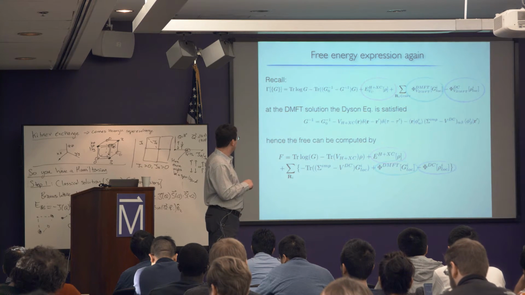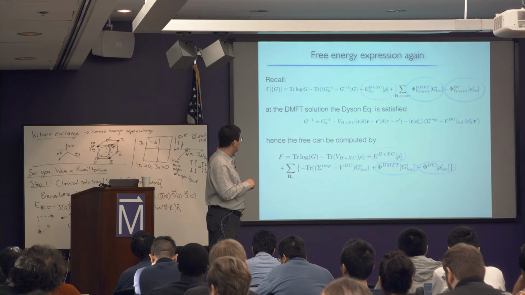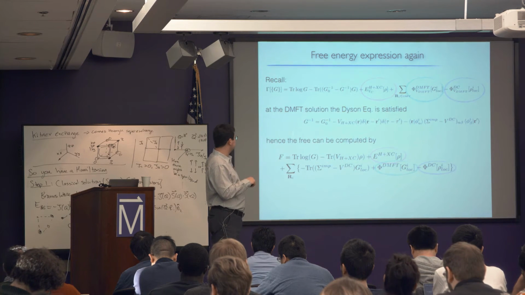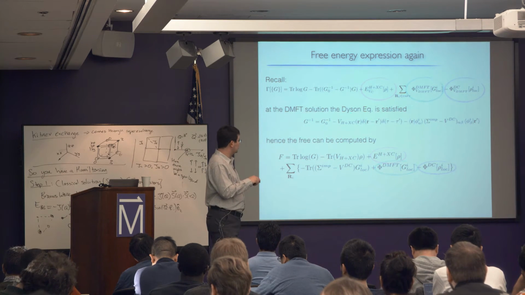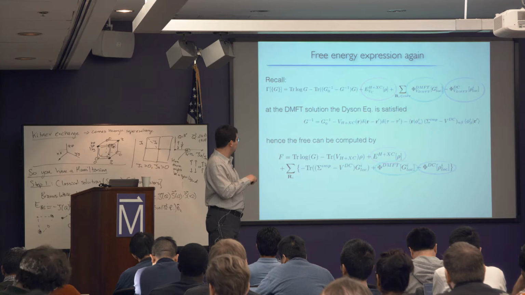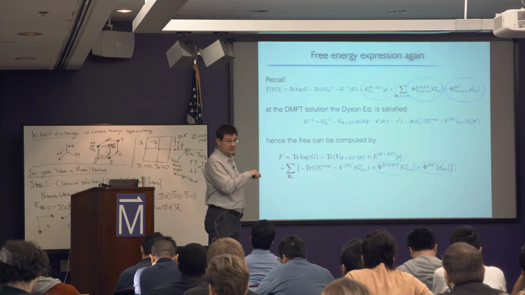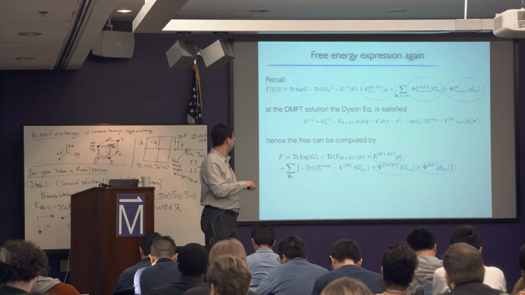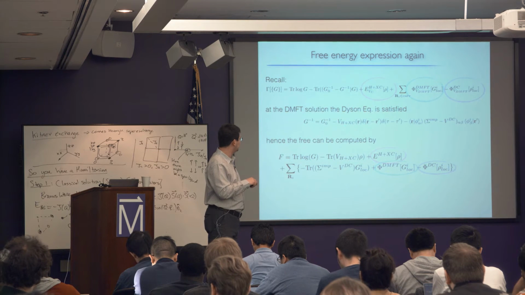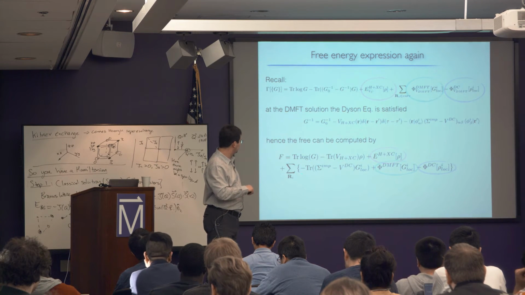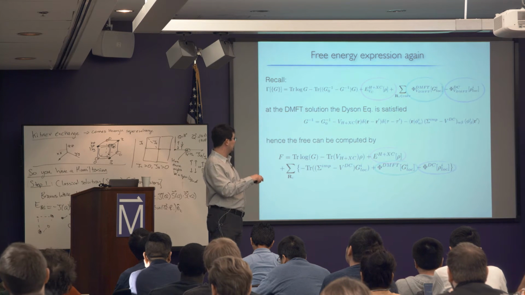Okay. Now, how do we do that in practice? So first, we look at the functional Gamma of G, and then we have this expression. But now, in order to calculate the free energy, we can insert the solution of the Dyson equation. We always satisfy the Dyson equation. Therefore, we can insert this G0 inverse minus G inverse into the expression, and that's the free energy expression that we actually use in the calculation. So I just inserted G0 inverse minus G inverse, and so on and so forth. So we have this term, trace of V Hartree plus V exchange correlation times rho, and then I get this trace of sigma impurity minus V double counting times G, plus the trace log, when I insert this.